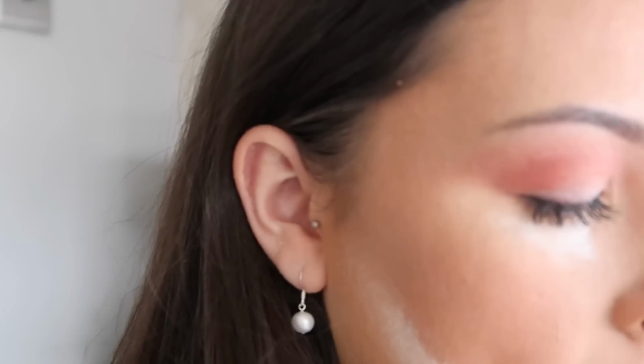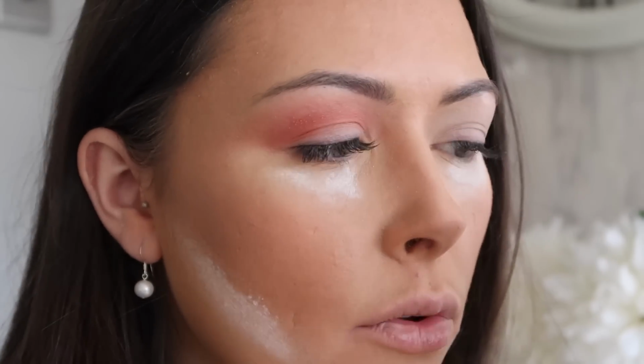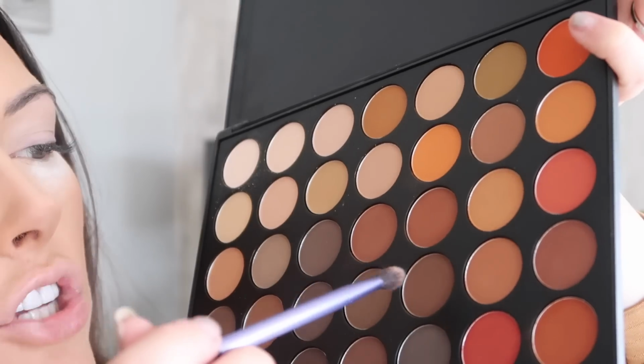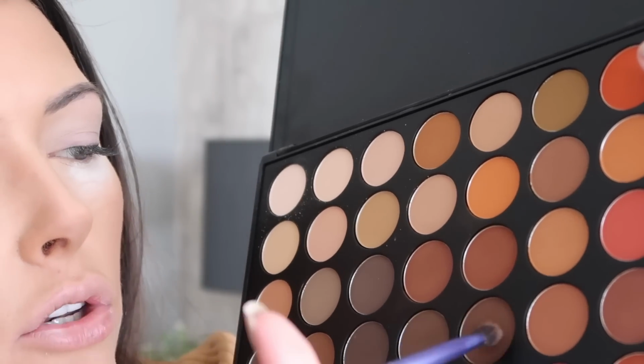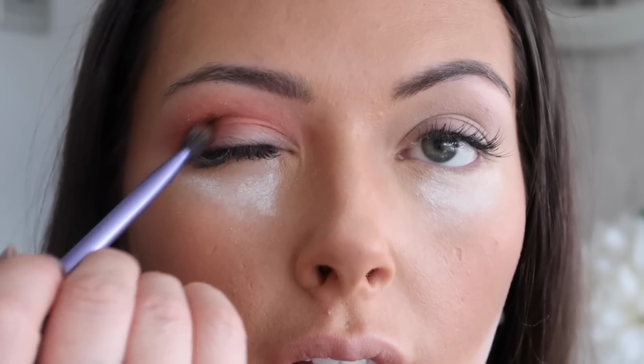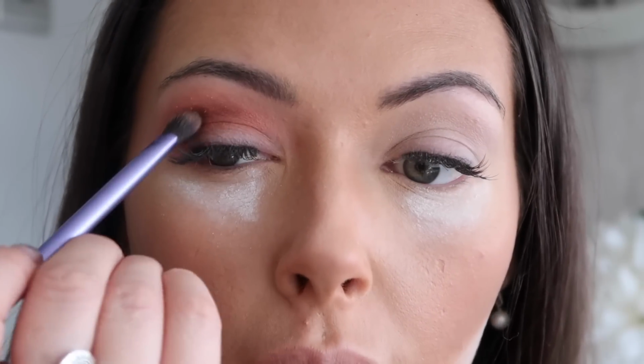Right, and then I'm going to go in with my little Real Techniques brush, and this one is the base shadow brush. I find it really big and fluffy, so it's really good for blending. And I'm then going to build that colour up in the crease using this shade here, which is 1 up from the bottom, 3 in. And I'm just going to go into the crease and just try and start building that up.